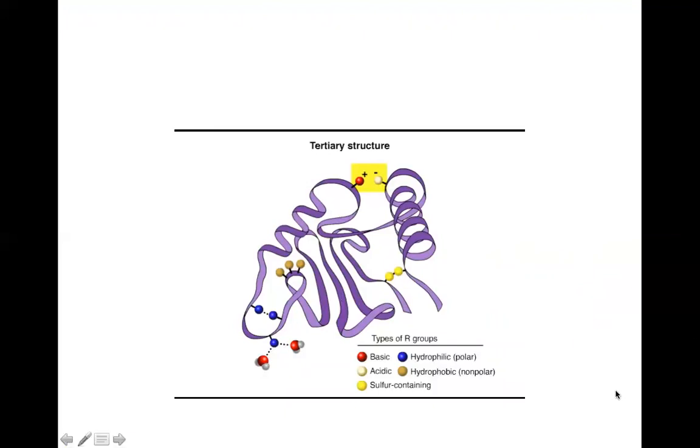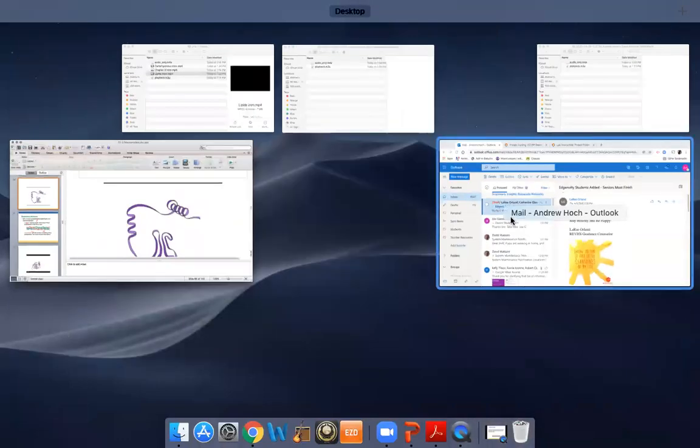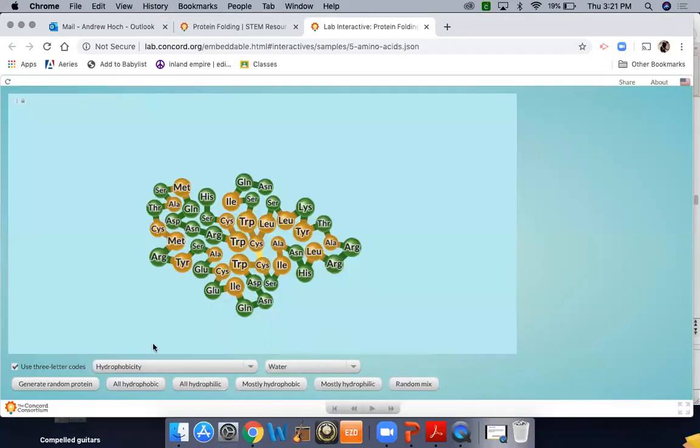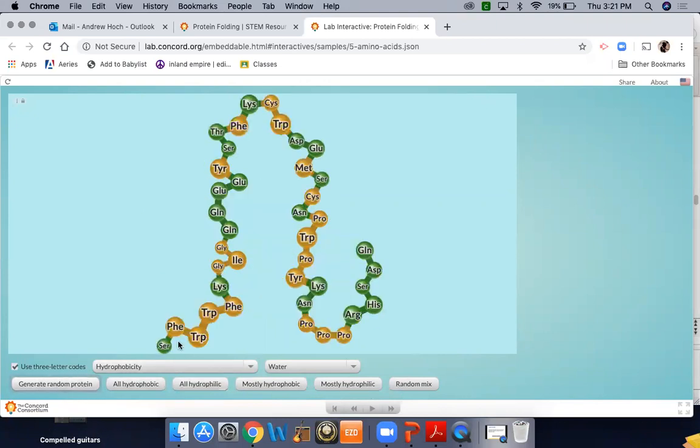And I had shown you guys this a bunch in class, so I pulled this up here. If I were to essentially reset this, let's generate a random protein. This is just showing you the primary structure right here, but we are going to let this play out, and I want to look at all of the charge and the hydrophobicity. So the goldish color represents non-polar interactions. The green are going to represent polar R groups, and then the purple I'm pretty sure is positive, and the pinkish is going to be negative. So there's going to want to be some type of attraction here.